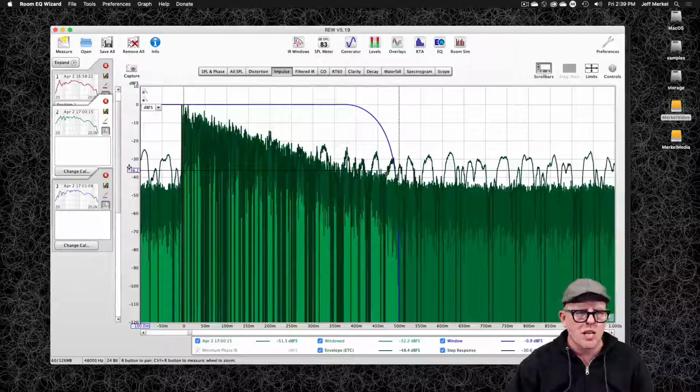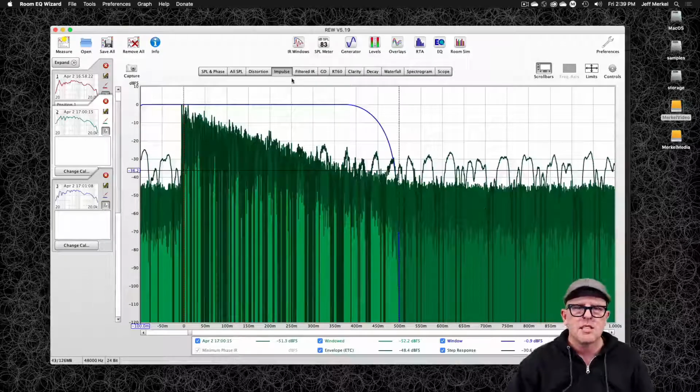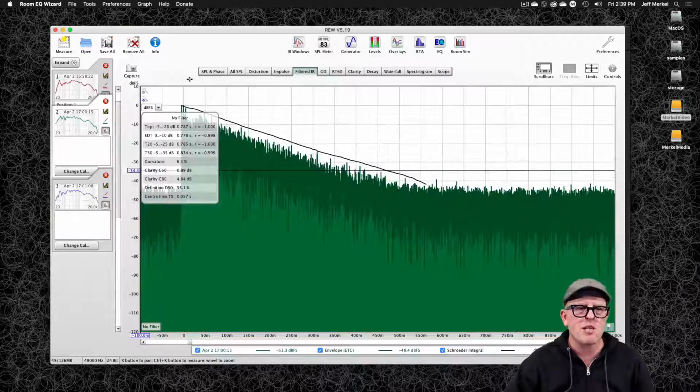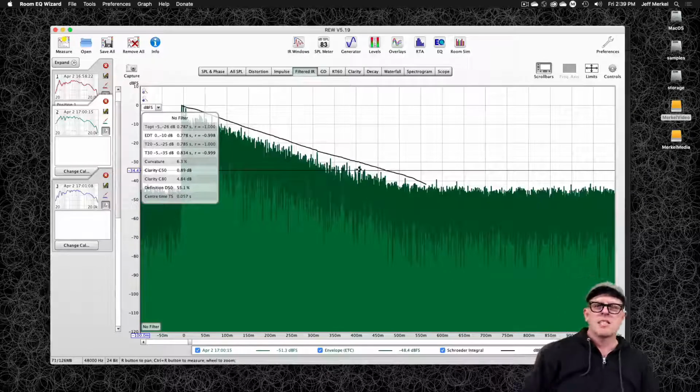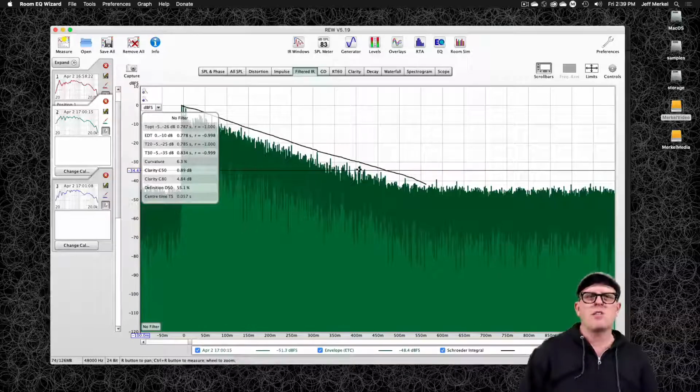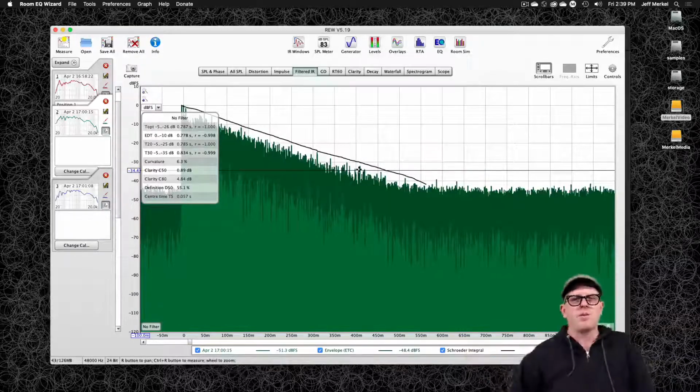And this is on a decibel level right here. You can see that it's kind of a flat response here, and then it levels out because that's my noise floor over here. If we look at this as a filtered impulse response, we can see our nice clean line right here. That's what we want to see: a fairly straight line. This is like when we were talking about those perfectly diffuse rooms a few lectures ago.